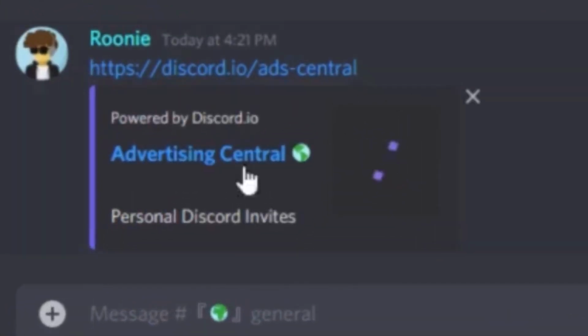It will also make a nice little embed. It might not look like much, but believe it or not, people are more attracted to words than random letters or numbers. So yeah, enjoy your custom link.